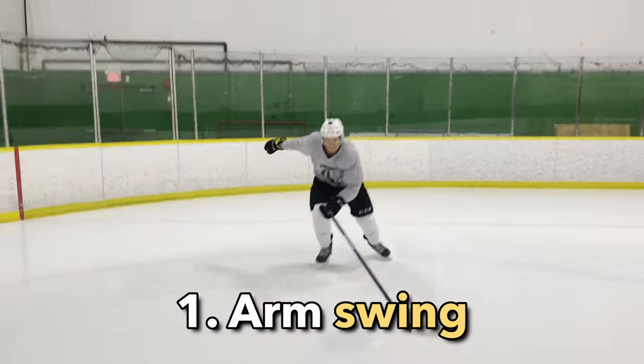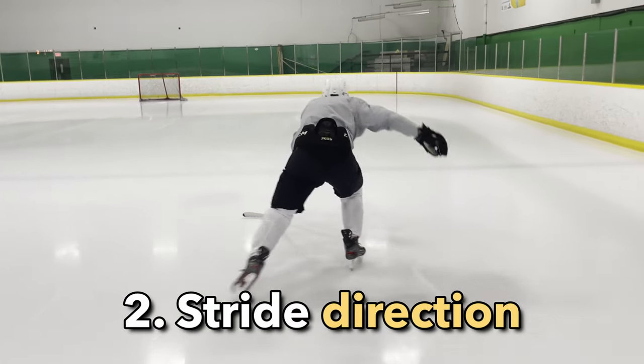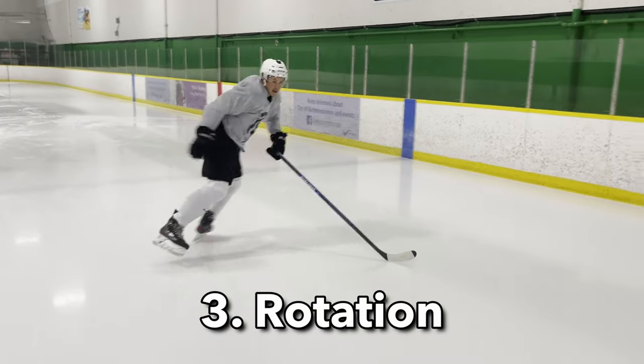So those are the three tips on how to skate forward faster. Like I said, that is only 10, maybe 5% of the game sometimes.